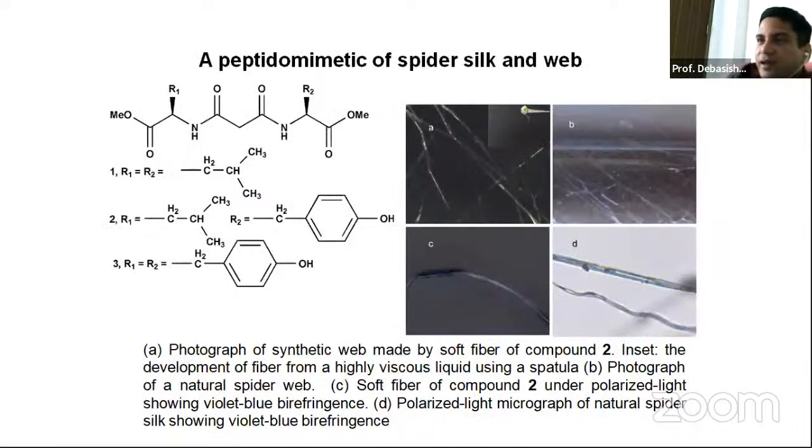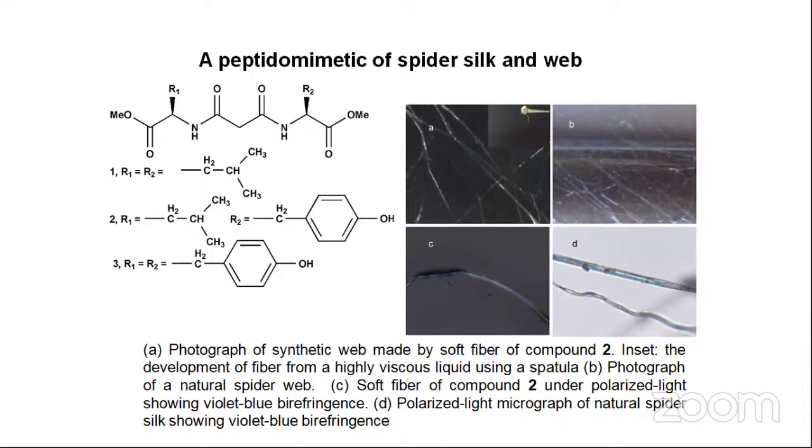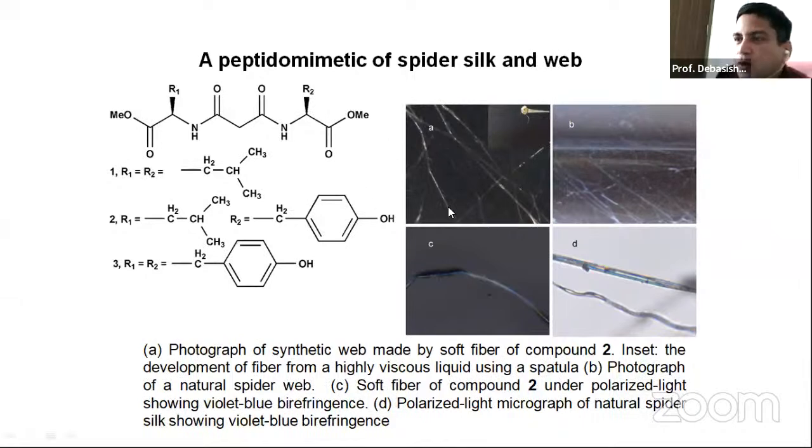Okay, so let's go for some fun rather than more seriousness. We all have seen the spider net, basically the spider web. In this winter time, if we go to the garden in the morning, we'll see a lot of spider web, and sometimes that's really not good if you are a morning walker, so you have to go through the spider web. But we also realize that by 8 or 9 o'clock in the morning, when there is strong sunshine, actually most of the webs are gone from your garden.